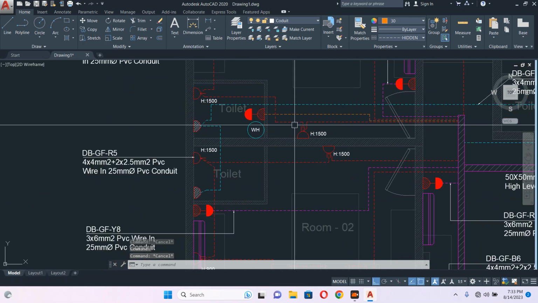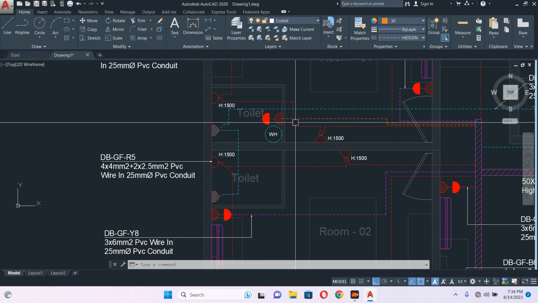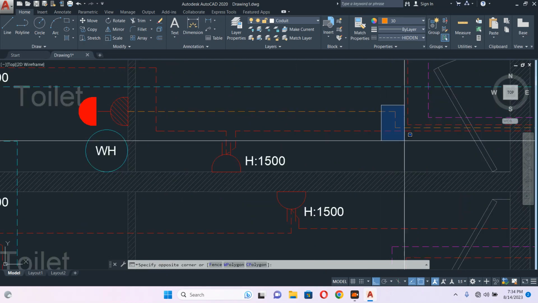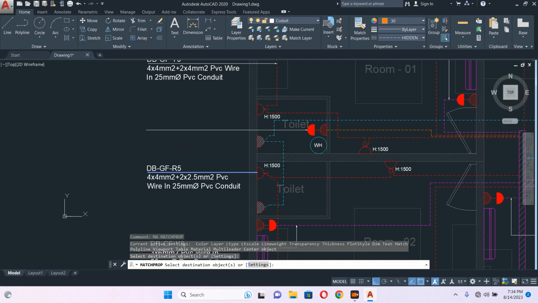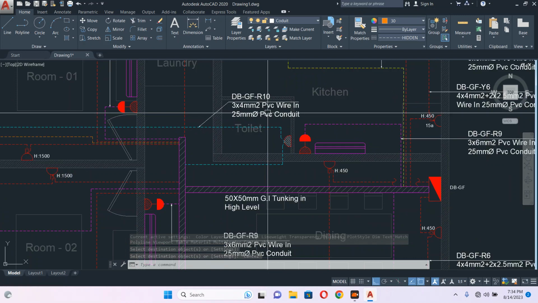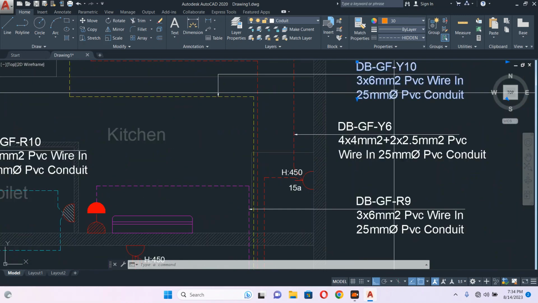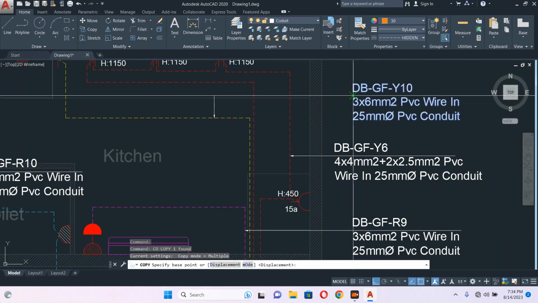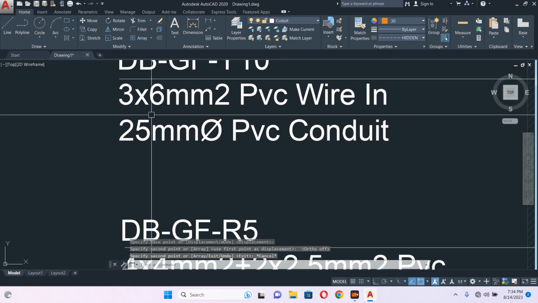Okay, this one can be 4 mm, also can be 6 mm as per the consultant's or designer's requirement. Here I am going to use 4 mm. So what number did I use here? I forget again. Y10. So let's go for B10. Better 6 mm, because sometimes it will come to 2500 volts.